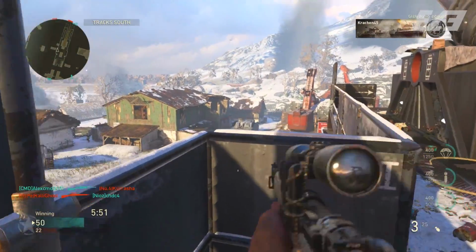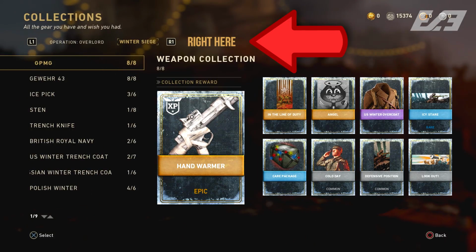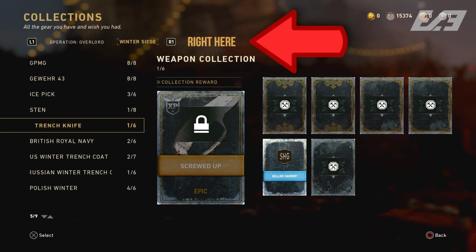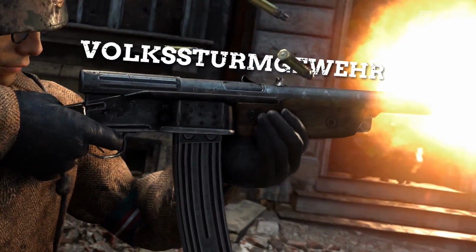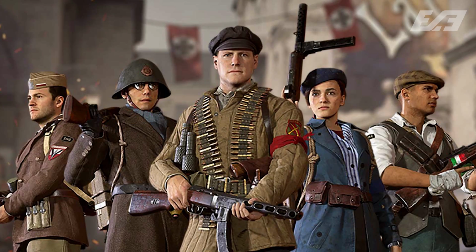But with Resistance supply drops coming in, that means we're going to have a third section now for content, that being the Operation Overlord collection, and then we also have the Winter Siege collection, and then the Resistance collection, which will have a bunch of exclusive Resistance items that you can grind out or buy with armory credits, everything like that. So it's going to include things like the Volkstrom Gewehr, the Orso, the Combat Knife, and the Walther P38, and probably one collection item in terms of customization for each new division.